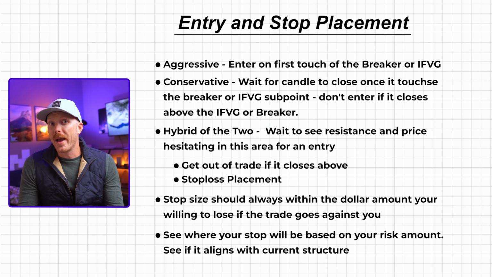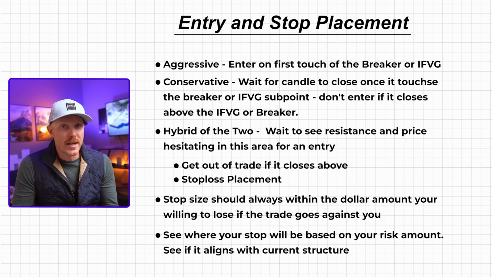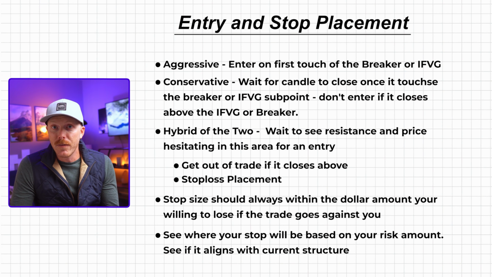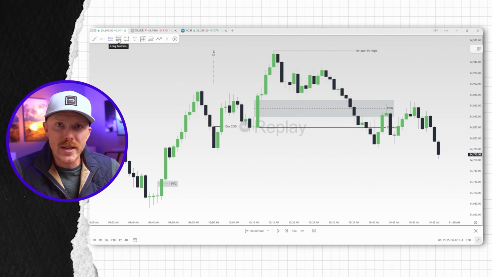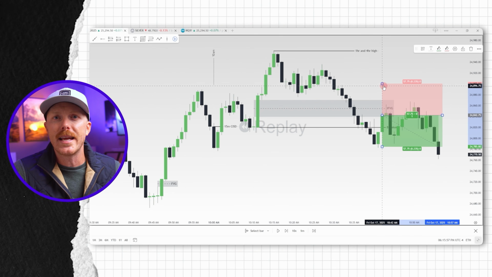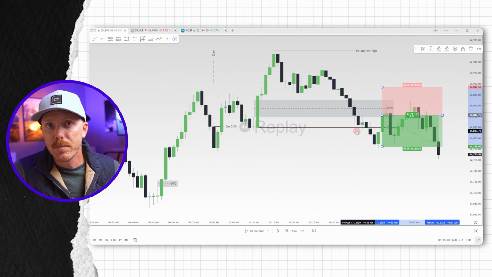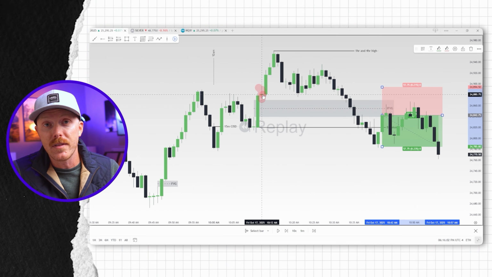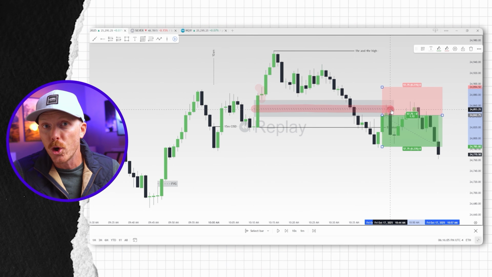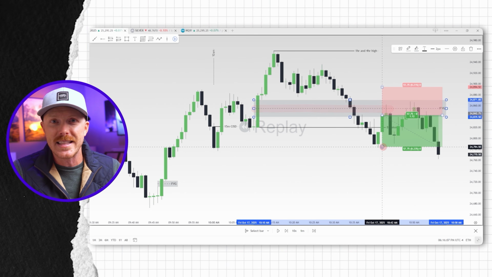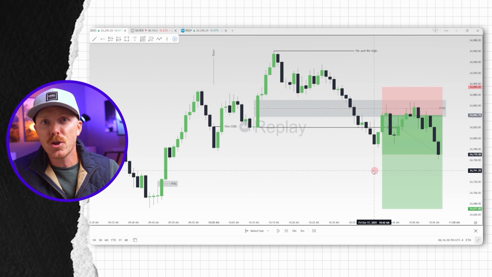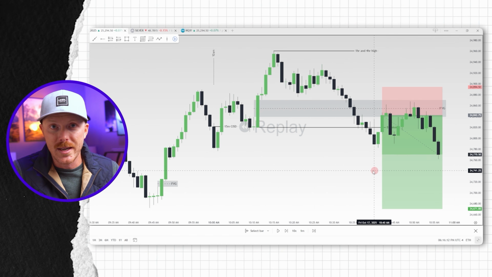Now, once you know what your max risk is, check where that translates on the chart. If it's a high volatile day and your stop feels too tight, reduce your size so you can give the trade enough room to breathe and move while staying within the risk parameters that you have. In this trade, that meant allowing some flexibility as price moved inside the breaker or inversion fair value gap. Placing your stop just above C3 of the inversion fair value gap gives price room to fluctuate without invalidating the setup. Bottom line, size your position around your risk limit, not the other way around.